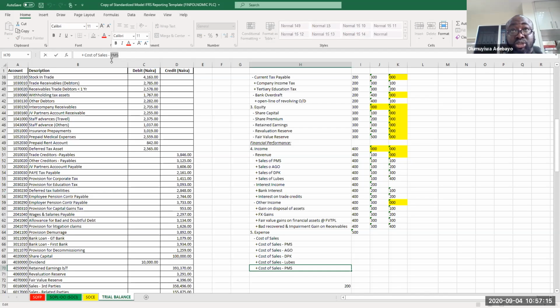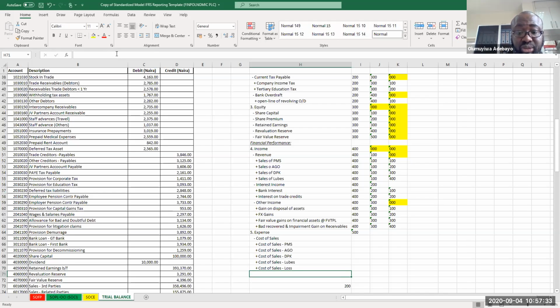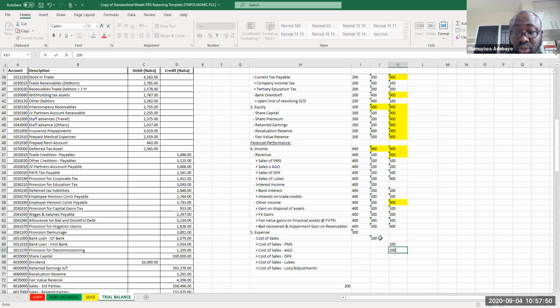Now there will be one special one for cost of sales again, because of valuation and write-off, stock loss, valuation loss based on requirement of IAS 2 that says measure inventory at the lower of cost and net realizable value. All of that could create what we call cost of sales loss, which means it's a cost of sales loss adjustment or cost of sales adjustment. Cost of sales loss or adjustment, I'll put it like that. Okay, and therefore, I could say this is 100, and on that basis, this is 100, 200, 300, 400, and 500.